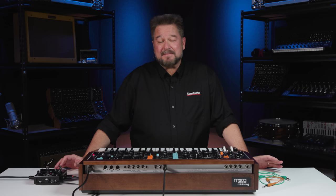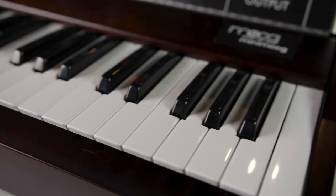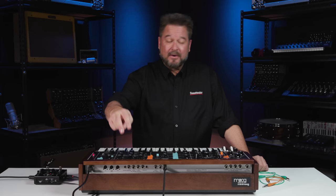I think it looks phenomenal. And then it's got some modern features that really make it a great modern synth, especially for live performance. It has this new Fatar keyboard that feels really good, and that has both velocity and aftertouch, which can come out as voltages out of the back here. And each of those have their own amount, so it's very versatile.